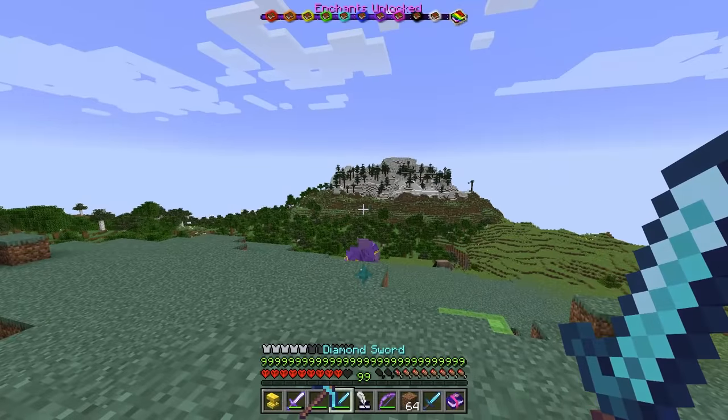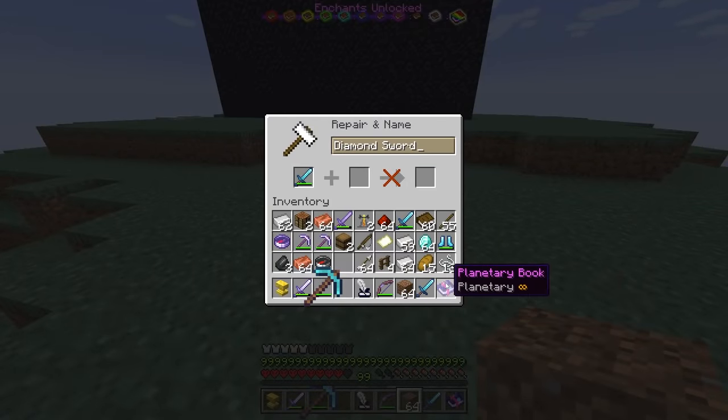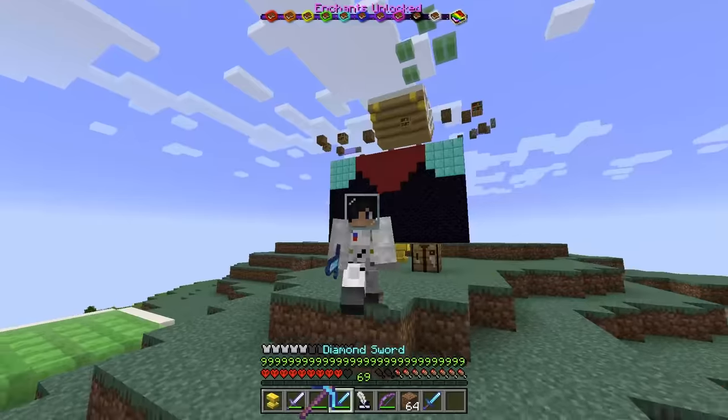What does this do? Right click. Guys, I literally shoot out Thanos. What the heck? Okay, so what about planetary? Might be a lot of enchantments in one, but I mean, it's gonna be a good sword.